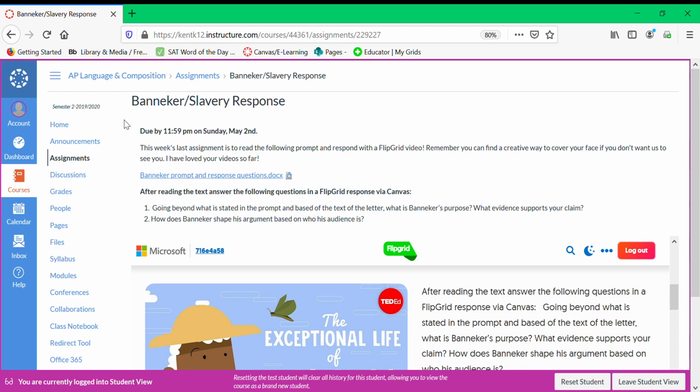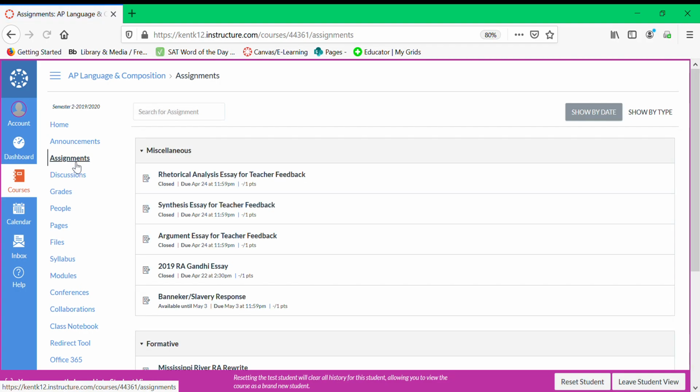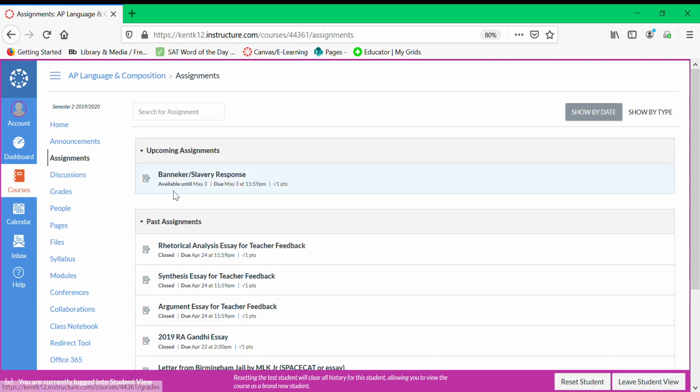If you don't have the direct link, how you find this typically, no matter who your teacher is, you just click Home and that should take you back to the main page for your class. You can find things in your to-do list and see the due dates, and you can click over there to find the assignment. You can also just click on Assignments and it will bring up a list of your assignments. Right here it says upcoming assignments. Oh yep, that's the one that Mrs. Thomas was talking about. So I'm going to click that.